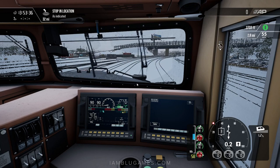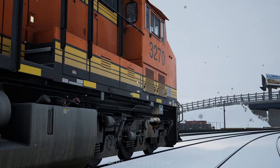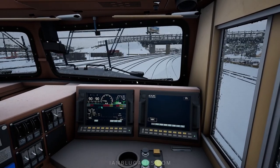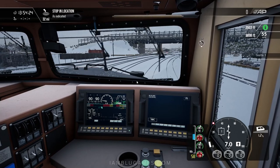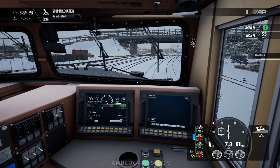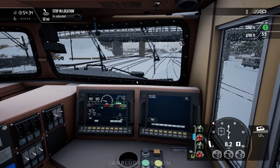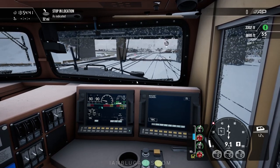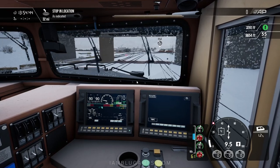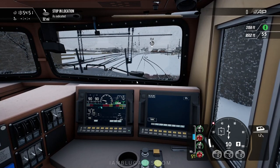Just give it some time — you may not see the train moving immediately. Allow it to catch traction, catch the sand on the rails, and get going. We're slowly moving. I don't want to push to notch four until I know we're already rolling, because the wheels could start slipping. And there we go — we are rolling! Now that we're moving, I can drop the sand. If the wheels aren't slipping, keep pushing the throttle higher. If they do slip, bring it back a notch or two to regain traction. It'll vary depending on how heavy you are, conditions, and the gradient — we're on an easy 1.2% here.